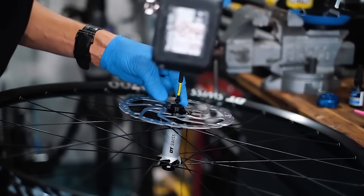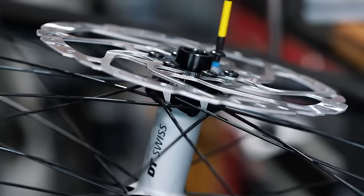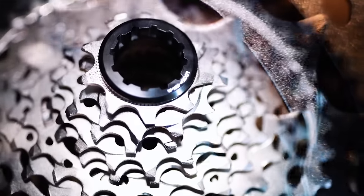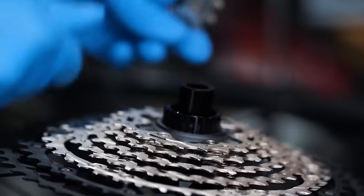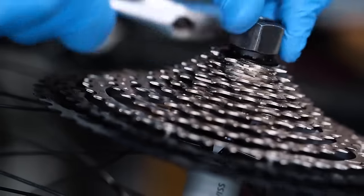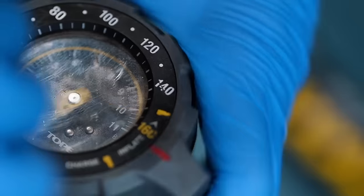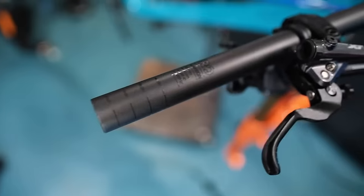For the wheels though, I've stuck with a pair of DTs, so the 1700s. They've got the ratchet drive hubs, which are really good for rebuilding. There's not much friction in them, they're reliable as anything. And alloy wheels, well, they kind of suit me because I'm not that kind on wheels. And if I'm honest, there's not that much difference with carbon ones. You can get crazy light ones, but this bike is not about being crazy light.